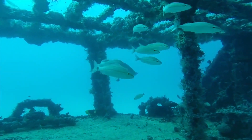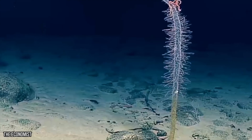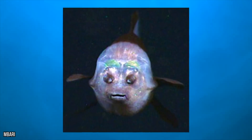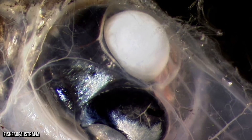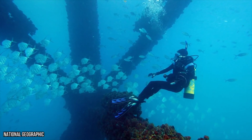Barreleye fish: the creatures of the deep sea have always fascinated explorers and scientists. Every year they team up to go deeper and deeper into the ocean, and every time they do the things they find get stranger and stranger. Look no further than the barreleye fish. First documented in 1939, this fish was given its name due to its unusual eye shape. Instead of normal eyes, the barreleye fish's eyes are located inside a transparent dome on its head. Each eye is tubular in shape and can be used to easily spot prey swimming above. As a bonus, this fish can also rotate each eye forward, giving it a larger sight radius. Living so deep in the ocean allows little light for sight, hence the large size of its eyes.